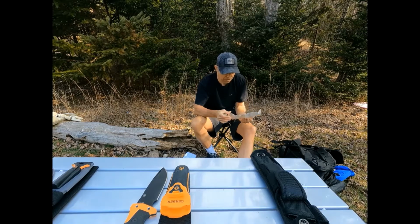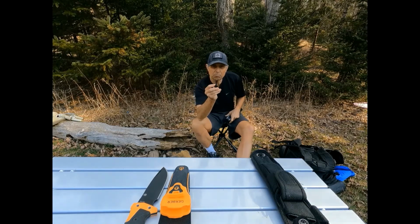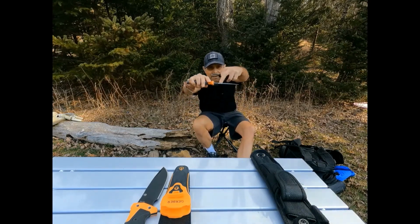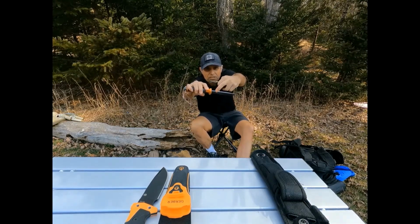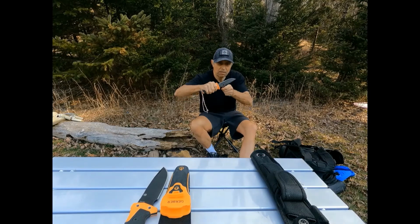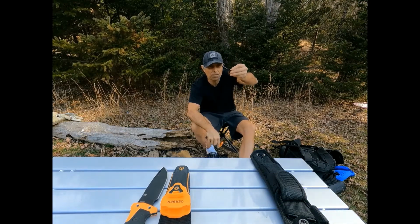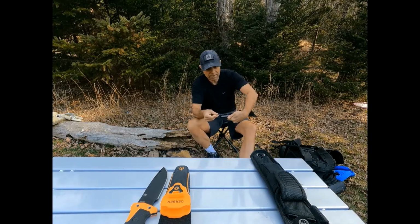You don't find that with any other company. It comes with a ferro rod for generating sparks to start a fire. And I don't know if you can see it or not, but on the back here is a 90-degree edge specifically put there by Gerber for striking your ferro rod to start your fire. And as you can see, that's a pretty good ferro rod for the sparks that it throws. And it goes right in there.